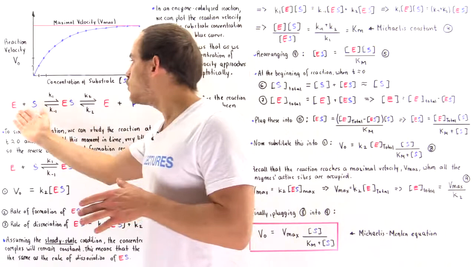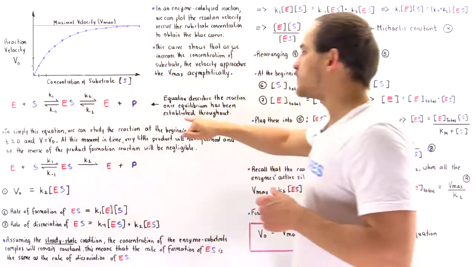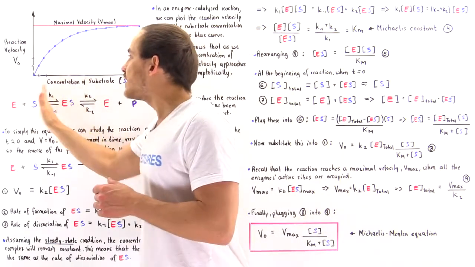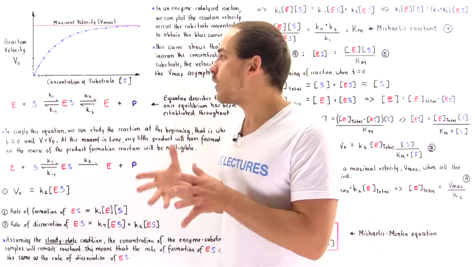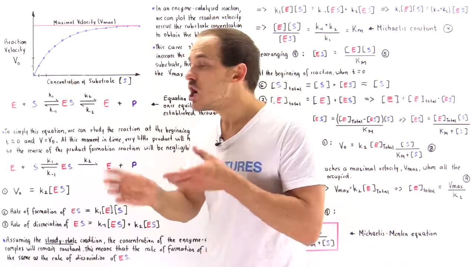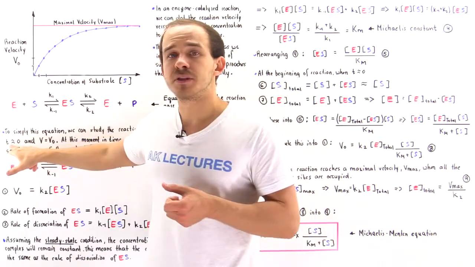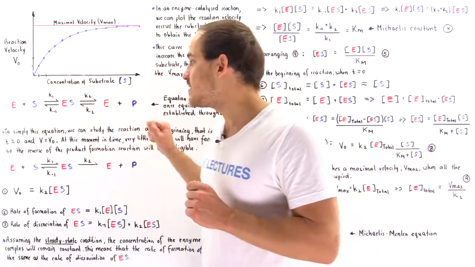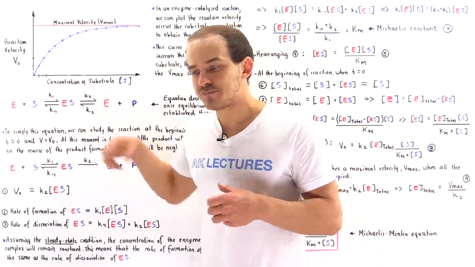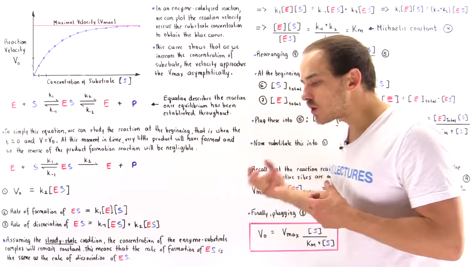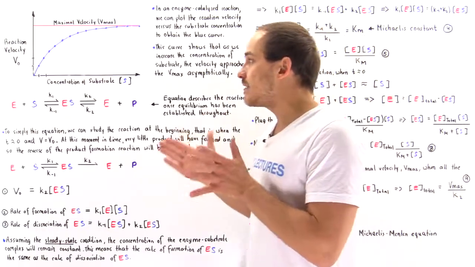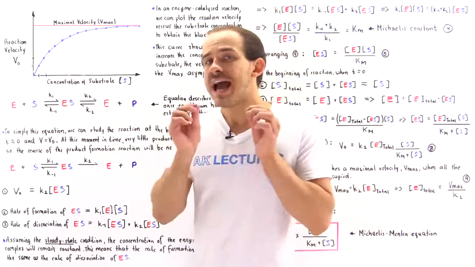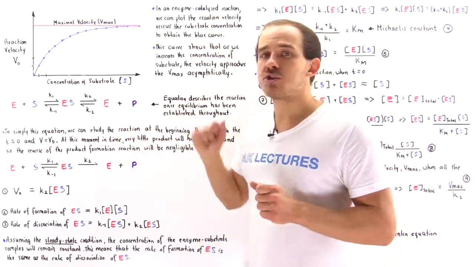So instead of using the equation that describes equilibrium, we're going to assume that we're essentially at the beginning of that equation, right at the start, when the time is approximately equal to 0. At this point in time, the velocity of that enzyme is equal to V naught. Another important point about the beginning of the reaction is that we have not yet formed a large amount of product.